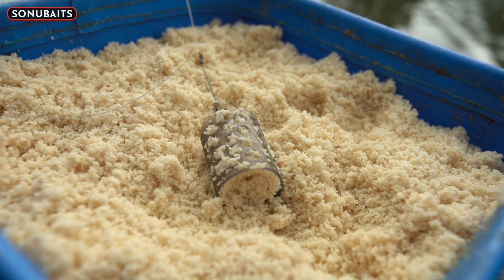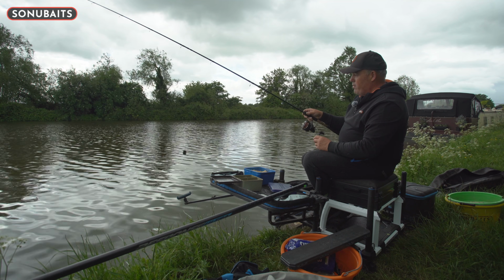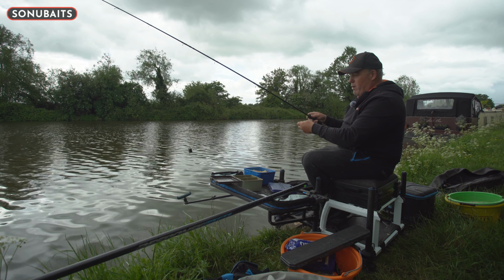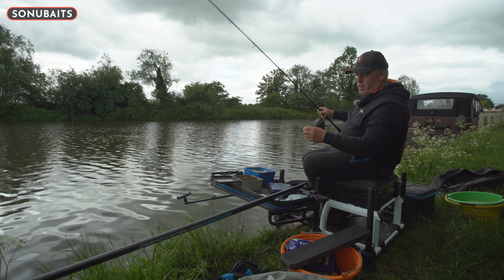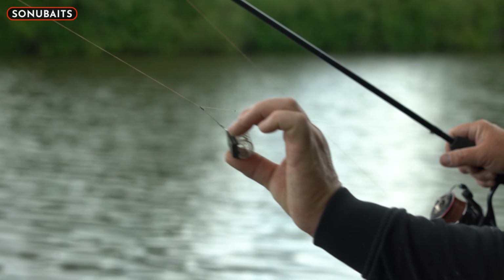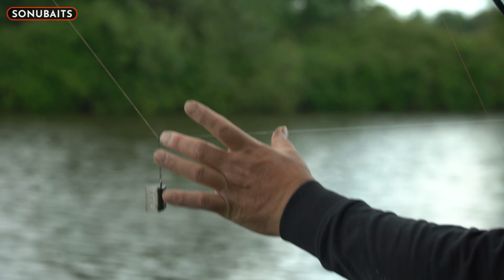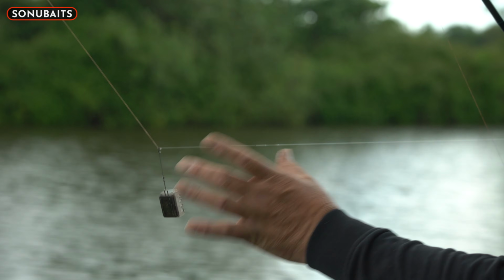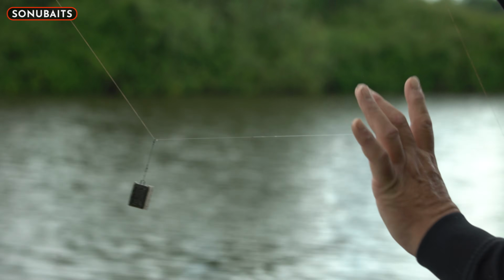Let's talk about the kit, because the kit's really important as well. I've got an 11-foot super light rod. I've got 012 absolute braid down to a 420 reel, and I've got a nice little feeder set. I've got one of those braided links on there, one of the Preston ones, the short ones. I like the short ones. Then I've got a bit of 8-pound sinking feeder mono, which obviously the cameraman will probably come in close later on to show you, probably about 8 inches.